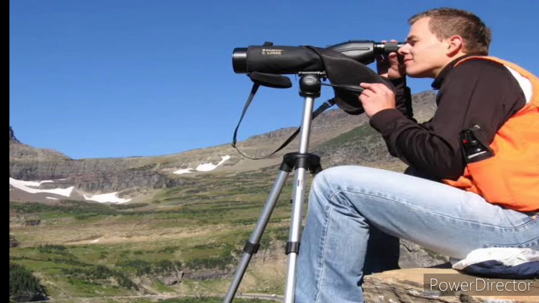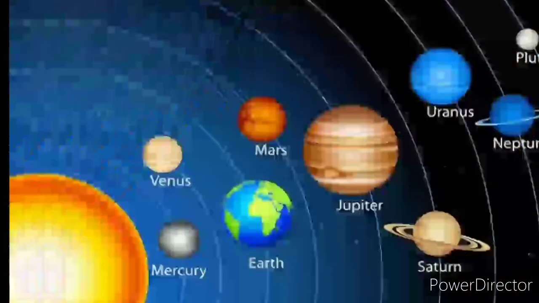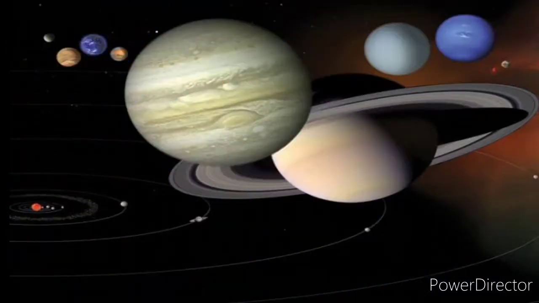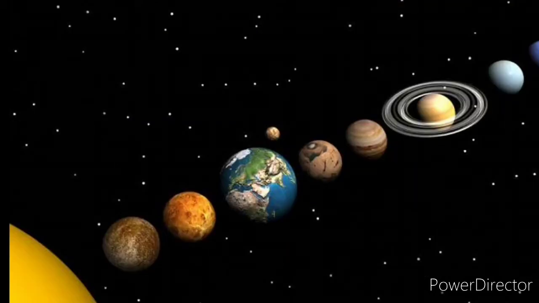Now, which kind of objects can they view with a telescope? They could see the closest planets, planets that are close to each other and closest to us. Now, they could see the ring around Saturn. Saturn is one of the planets. You can see the ring around it. So, you can use the telescope to view all these. You could see that Jupiter had many moons, but they wanted to know more. I told you, scientists are what? Curious people. They always want to know more.